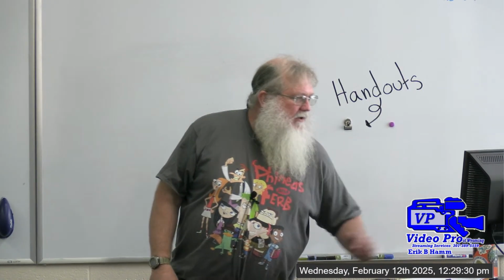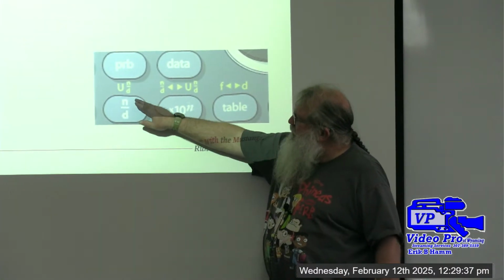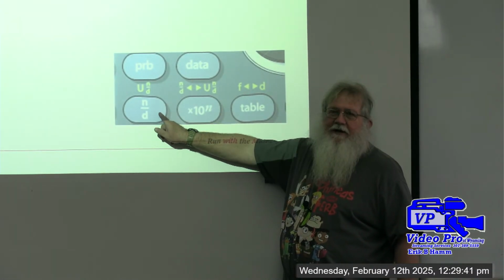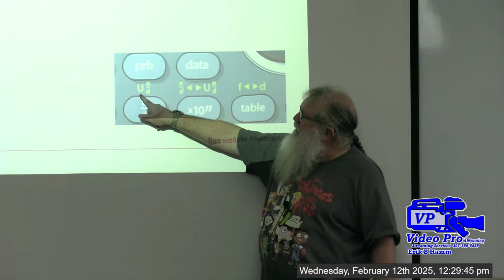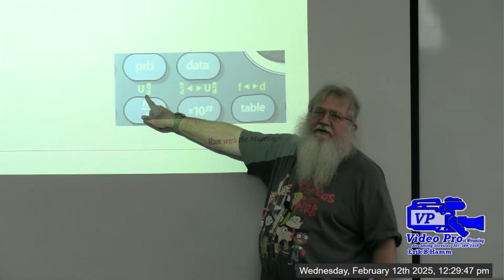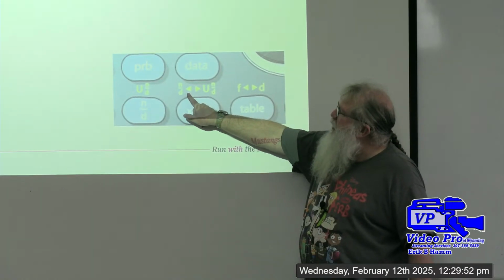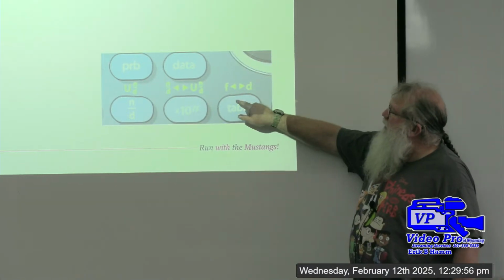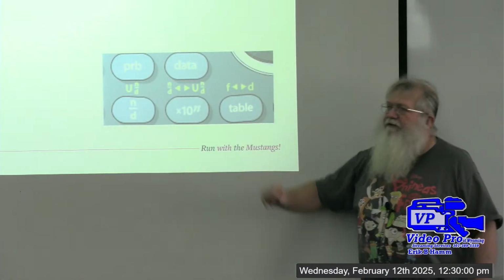All right, fractions and decimals. Hone in on this part of the calculator. First off, the n over d, that's numerator over denominator. That is our key fraction button. It's like one of my favorite buttons on this calculator. Then the next level up, un over d, is our mixed number. And then this button here converts from an improper fraction to a mixed number. And then this last one converts fractions to decimals. So those are the key features there.